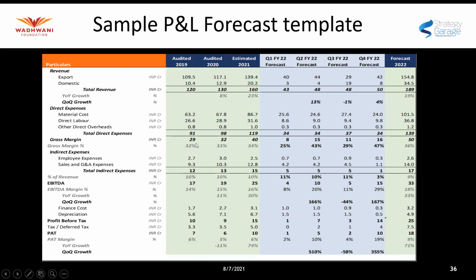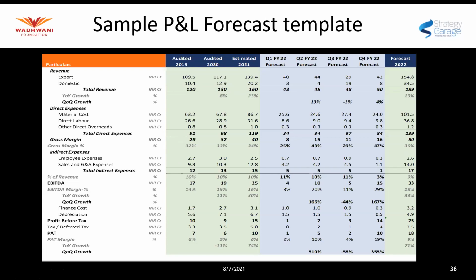And a very important part of this whole thing is this gross margin line, because this is something you have to be watching out for very closely, because clearly this is what is going to be the driver of your business. The gross margin is the difference between your revenue and material cost plus conversion cost. In other words, we call it the cost of goods sold. So the margin is basically the direct expenses, in other words cost of goods sold, divided by the total revenue. So one has to keep watching out for this and make sure it is moving in the desired direction.